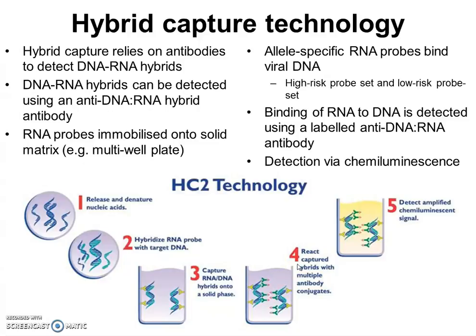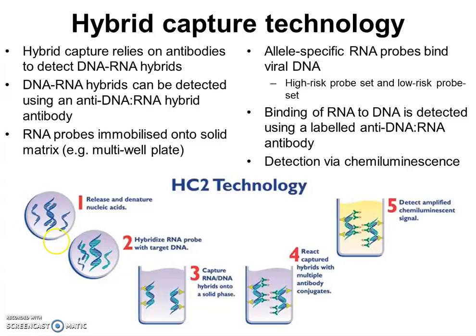So the hybrid capture technology comes from the fact that we are using a DNA-RNA hybrid to detect HPV DNA. So point one is we get the cervical smear cells, we release and denature the nucleic acids and degrade all of the RNA. That's an important point. So we're just left with DNA, which is both viral DNA and host DNA. We then hybridize that DNA with an RNA probe that recognizes specific regions of the HPV genome associated with a high-risk type.